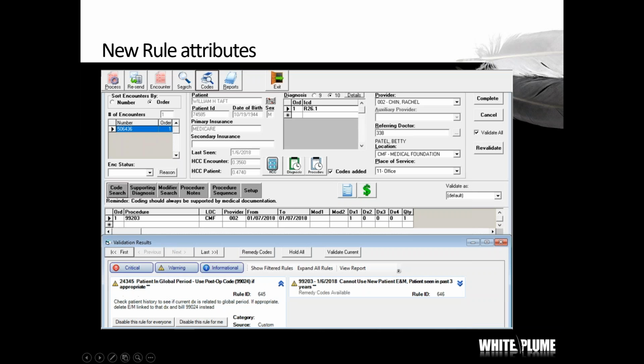What I want to show you here next is how this looks in Excel Smart. This is both of those two rules that we just had on the other screen. It displays just like your rules display today. It'll look just the same. You've got the ability to customize that kind of to your need. One thing that I will point out here is that on this new patient code, you can actually build remedy codes within the rule to say, you know what, you used a new patient code, but here's a listing of those existing patient codes that could be used as well, or should be used instead, okay?